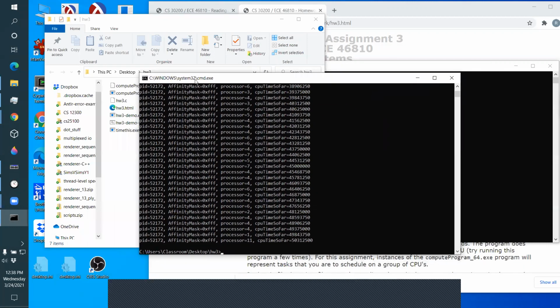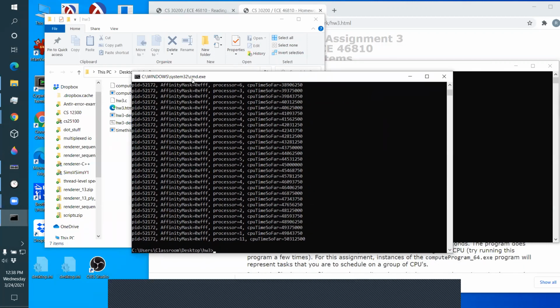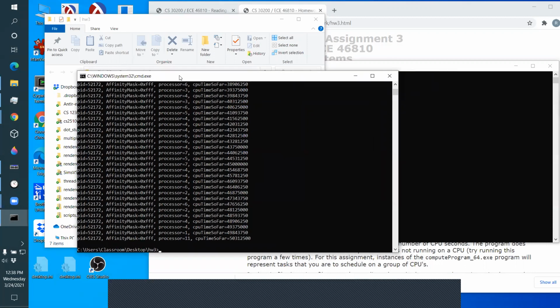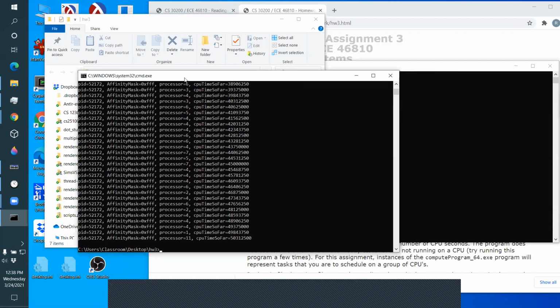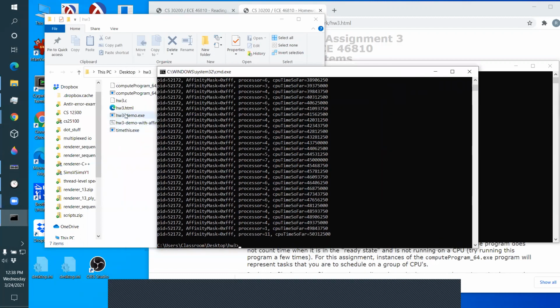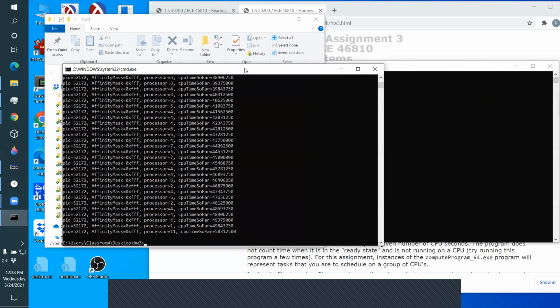If you force this command prompt to only have one CPU, remember we're using a processor affinity. So we're going to go back to talking about affinity. If you set the affinity of this prompt to one CPU, and then you run two instances of this program here, it'll take 10 seconds to run two 5-second instances. It runs for CPU time, not what we call wall clock time.